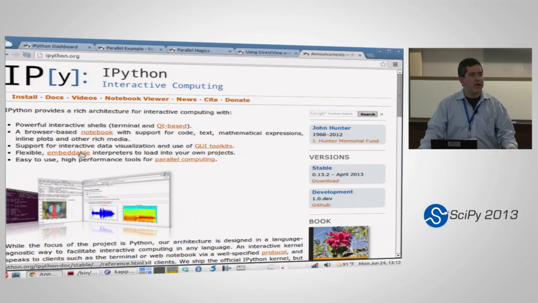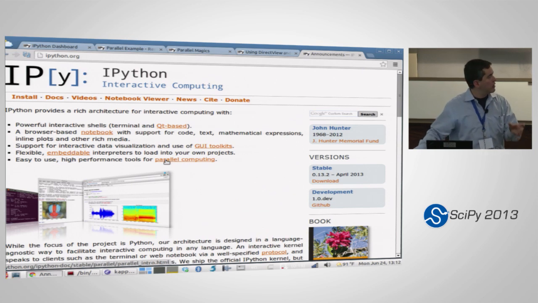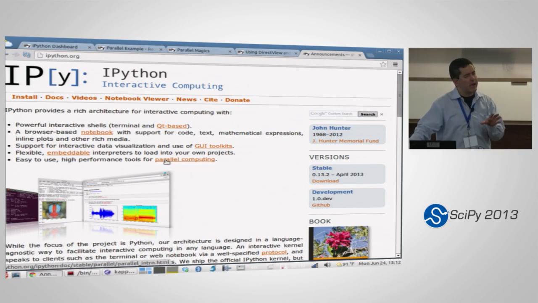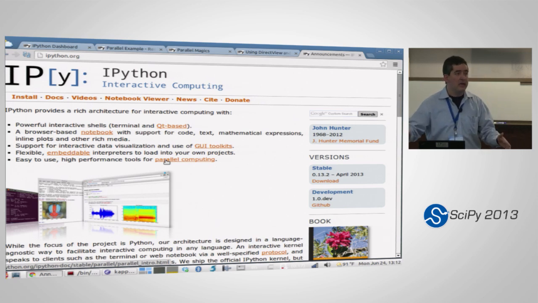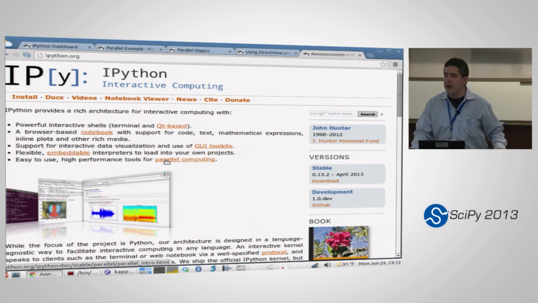All of the machinery in IPython can be embedded into your own codes, and we'll see how to do that. This is meant to be an in-depth tutorial, so it's not just about the high-level features. We're going to go into some technical detail on how you can use IPython as a component in your own projects. And finally, high-performance tools for parallel computing. We're going to cover some of that at the very end, but it'll be a fairly high-level intro. Parallel computing is a complex enough topic that we could not conceivably cover all of the rest of IPython and that even in 4 hours. In previous years, we've had an entire 4-hour tutorial just on the parallel stuff. And that's already a pretty intense tutorial. So what we'll do is we'll demo some of the features and give you a flavor for what's available there.